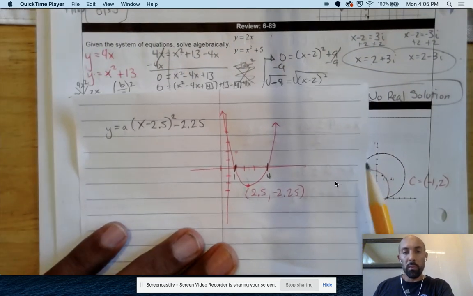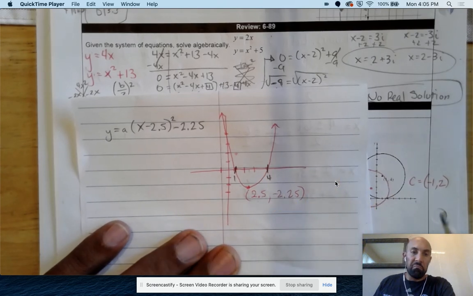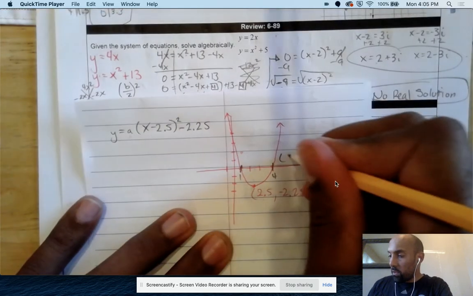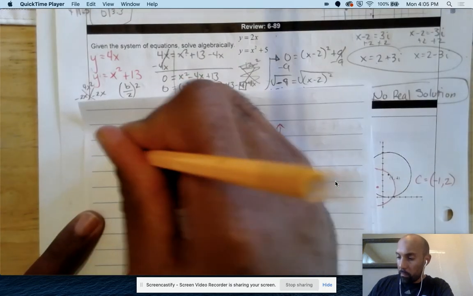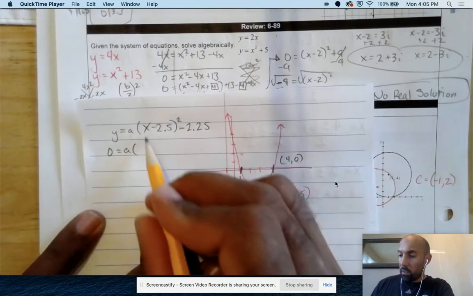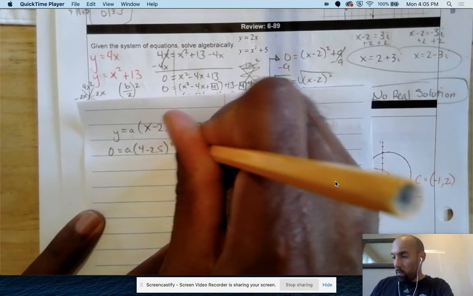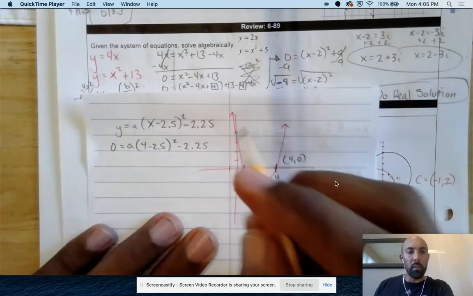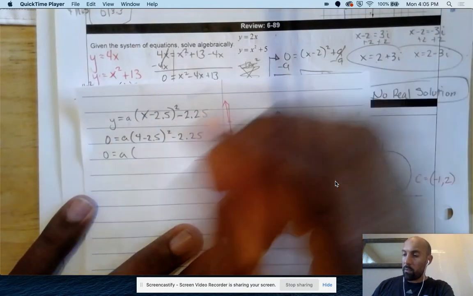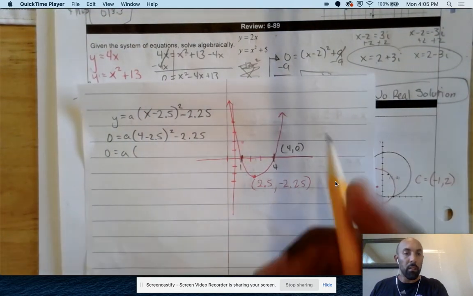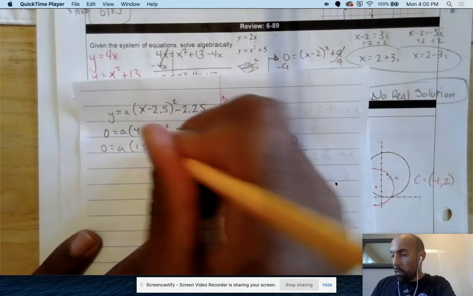I am going to choose, let's choose the 4, 0. Doesn't matter. Okay, so we're going to use 4 and 0. So we're going to plug in the 0 for the y. The 4 goes into x, so 4 minus 2.5. You just got to work through the steps. I know that you see decimals and you freak out, but you can do it. All right, so now 4 minus 2.5, take out your calculator if you need it. No shame in that, but it is 1.5.